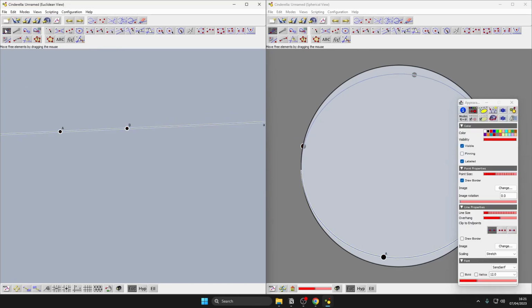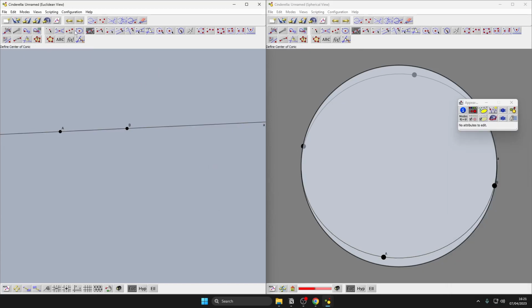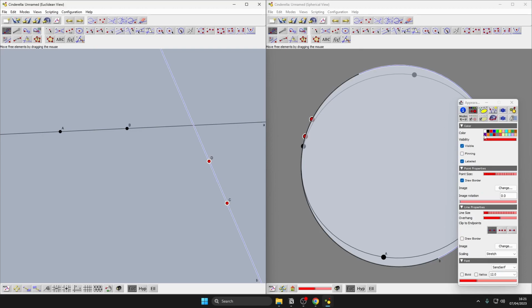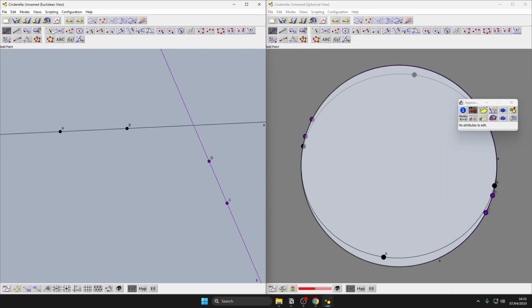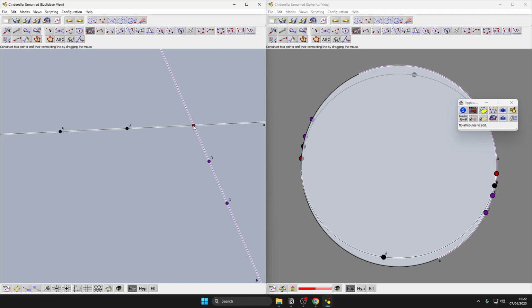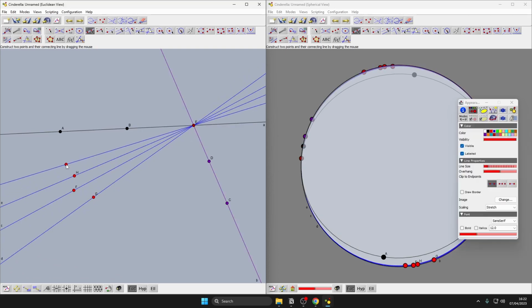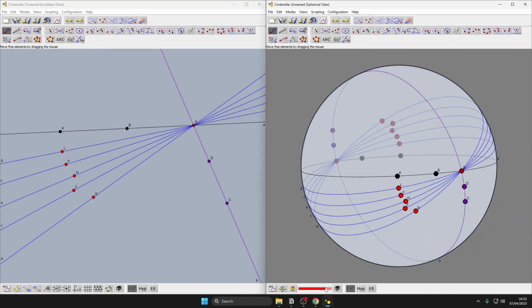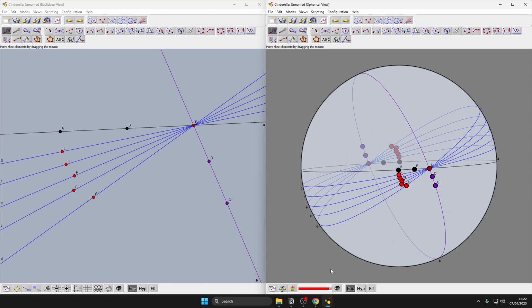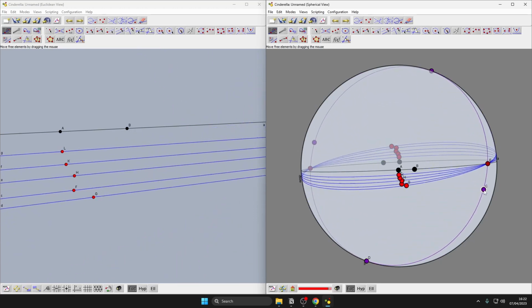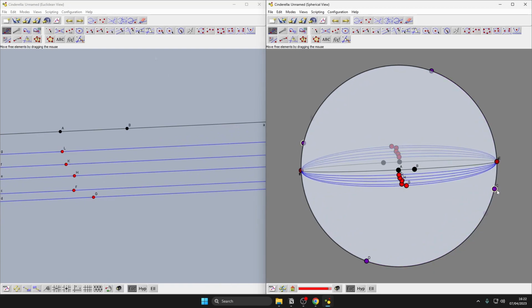If we imagine for a moment that all points at infinity lie on this ordinary line, then all parallels to the given line must run through this point here. So all these lines would be parallel to the original one. If we now go to the spherical view, we can actually move the purple line to infinity and see that the lines that are supposed to be parallel become parallel.